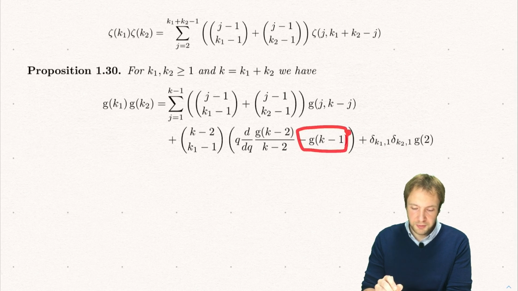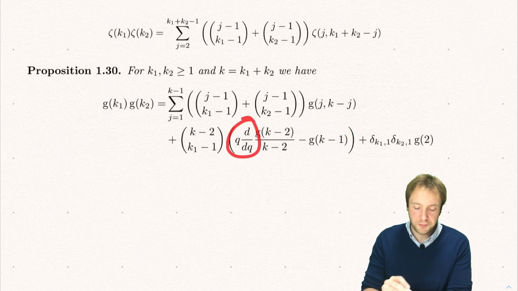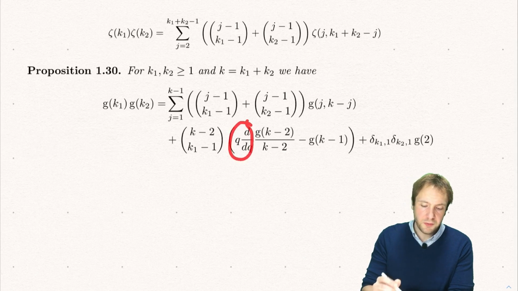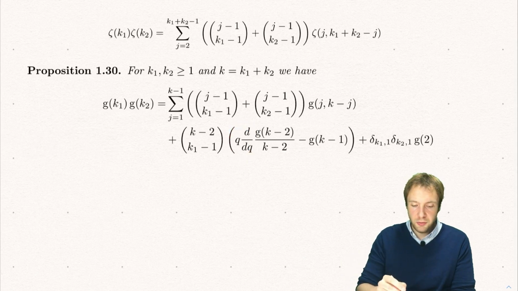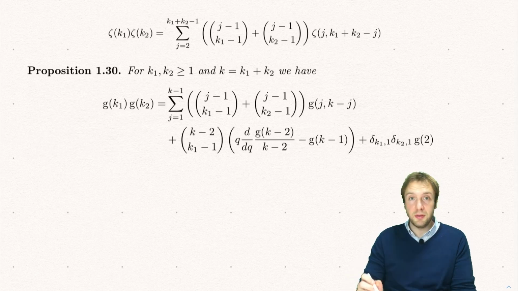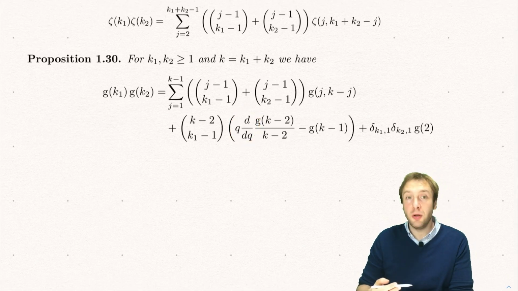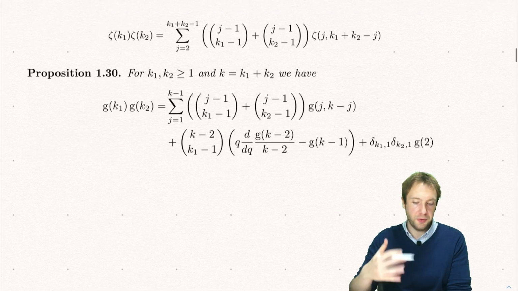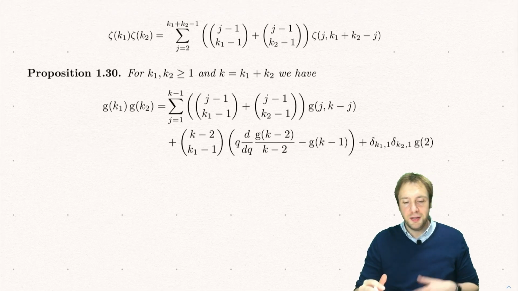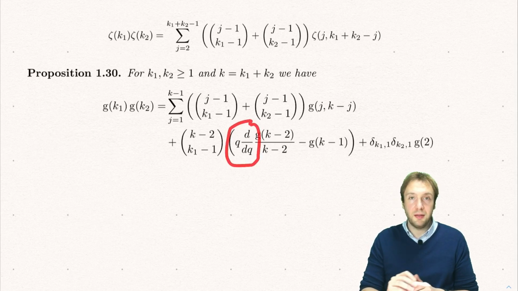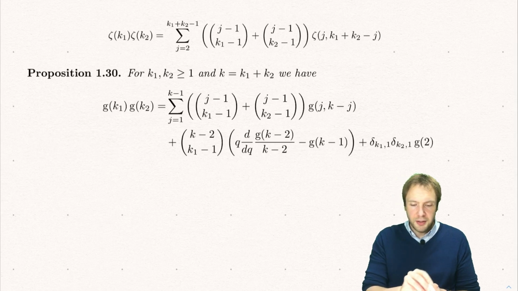So we still have something of lower weight, but now we also have the derivative of this q series with respect to this operator q d/dq. And this q d/dq, if q is e to the 2 pi i tau, basically just corresponds to the derivative with respect to tau up to some factor 2 pi i. So this is a quite natural operator in this theory, because modular forms are holomorphic functions in a variable tau. So you can ask for the derivative, and on the level of q series this derivative is exactly given by this q d/dq.